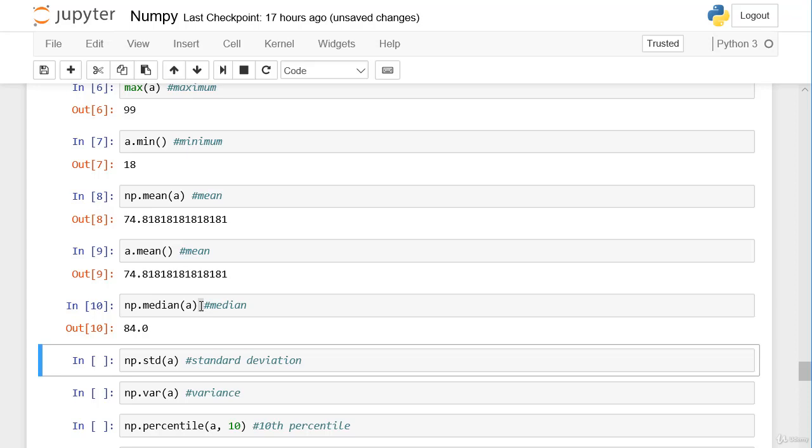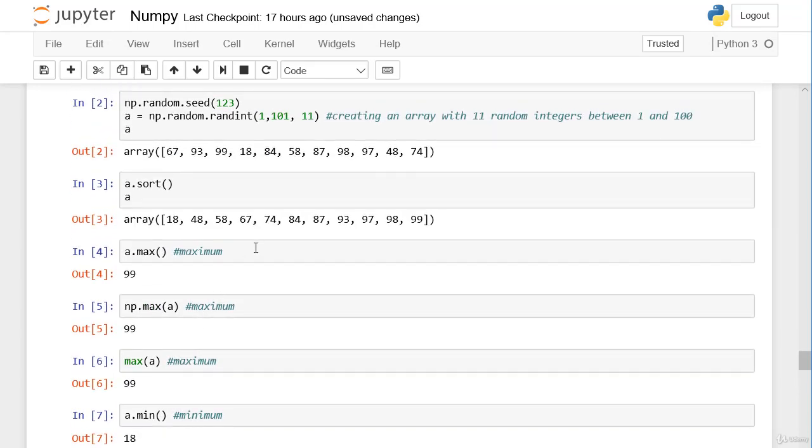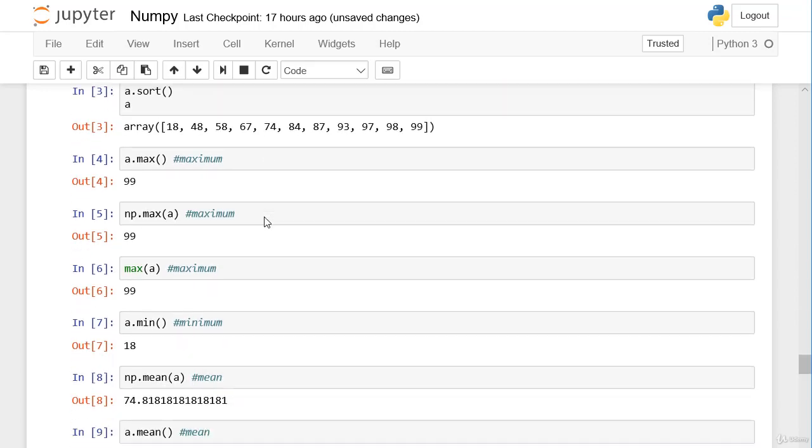So what is the median? The median gives us actually the point where 50% of all other points are lower than it, and 50% of all elements are higher than the median. So we have here 11 elements. The median is the sixth element, so we have 5 elements which are lower than the median and 5 elements which are higher than the median. So this is, in very simple words, in this simple example here, the median.